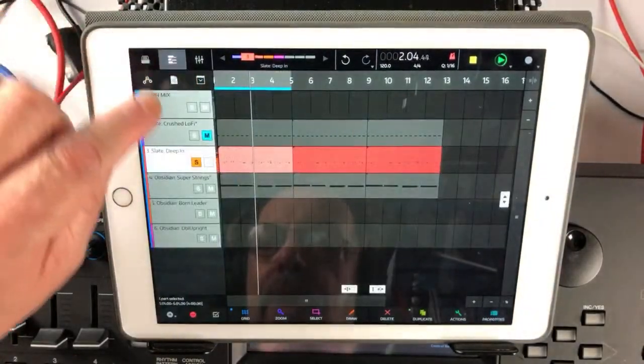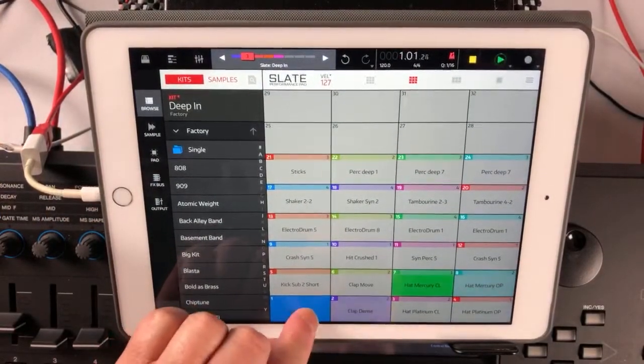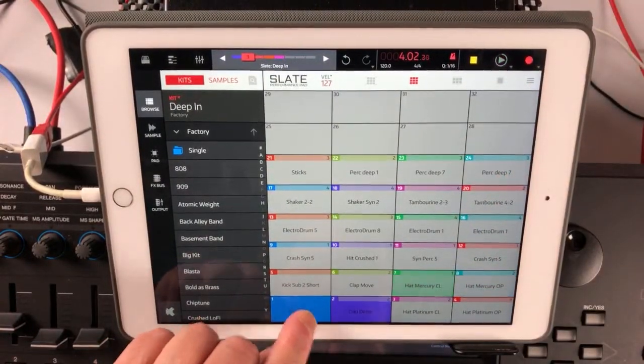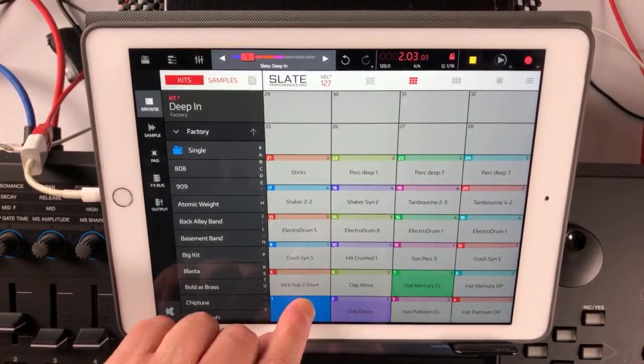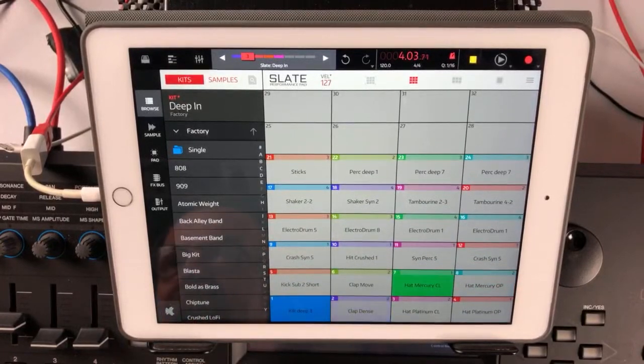Okay, let's go back to our actual instrument. And I'm just going to record in some kicks into that.